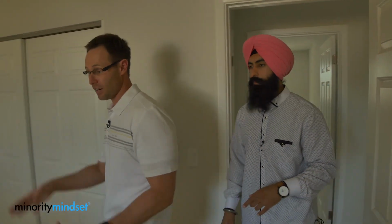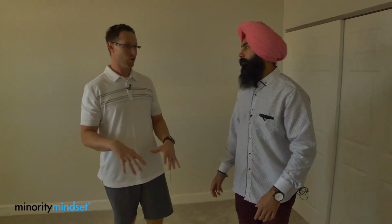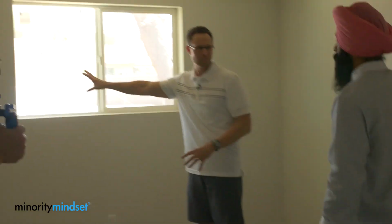Now, I want to learn more about this property, so let's go through it. You have 3 bedrooms here. Yeah, so the guy who was living here lived in this room. And he barely ever left this room. Everything else was like, if you can picture what a hoarder house looks like, there was literally stuff everywhere. And so he lived in this room. There was no window. There was a little beat-up old AC unit, and that was the only AC in the whole house. Oh my God. Right?